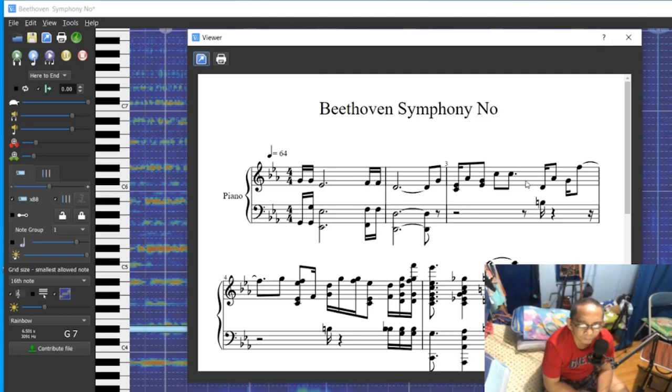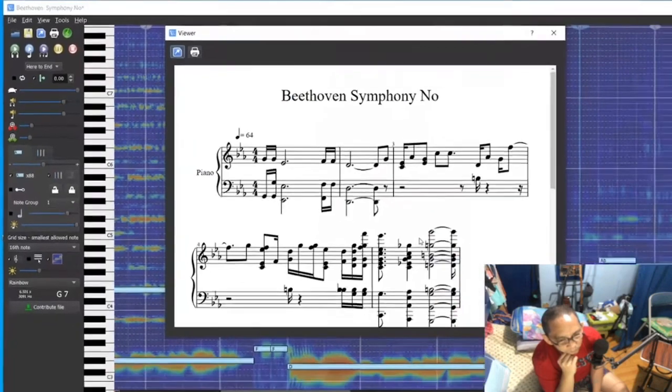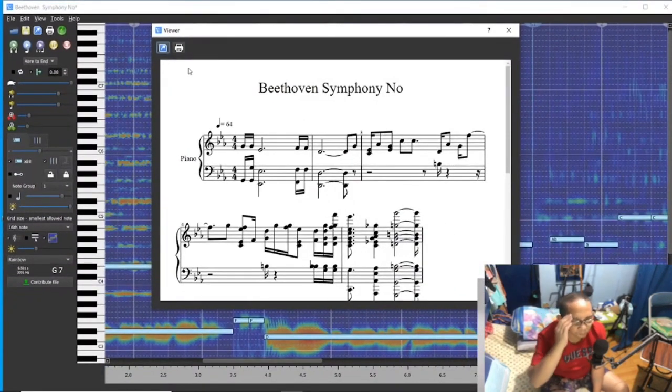So with the music that you're converting, just keep in mind that you want to have music that's pretty close to in time. So you can see this is what I came up with. It would take me a long time to edit all of this to be correct. And again, you might be using this for several different reasons. You might not need the sheet music to be perfect. You might just be doing it as a hobby, just trying to figure out what the notes are, so you don't have to transcribe it by hand.